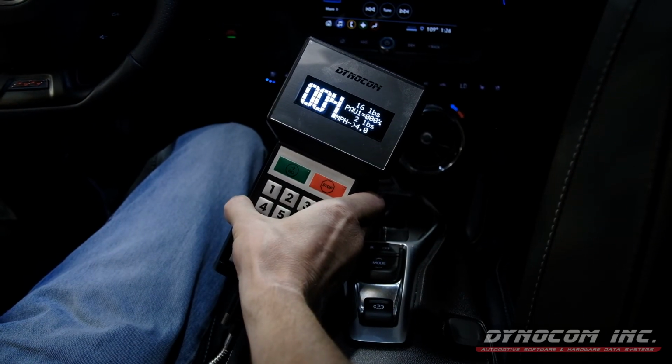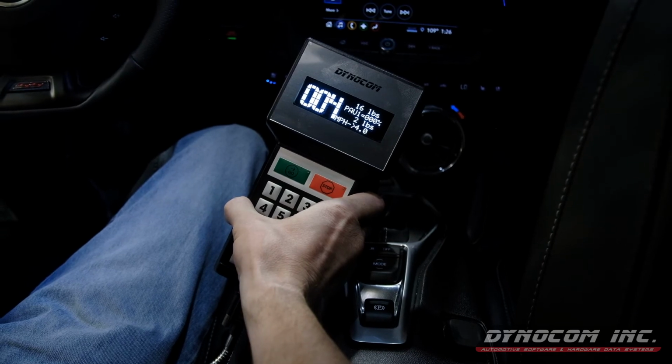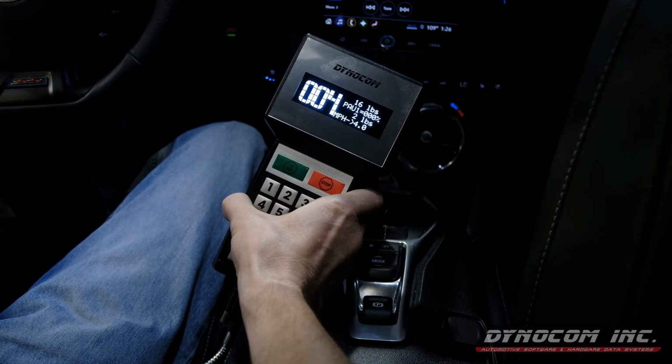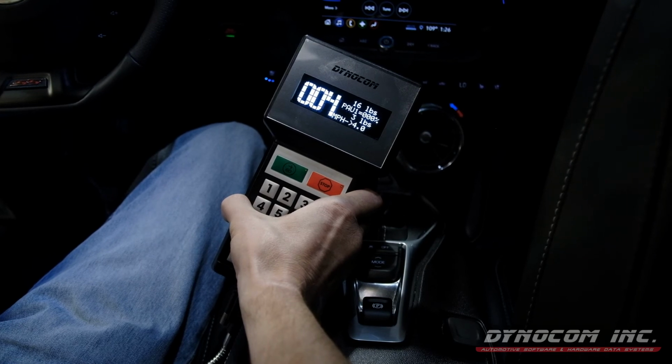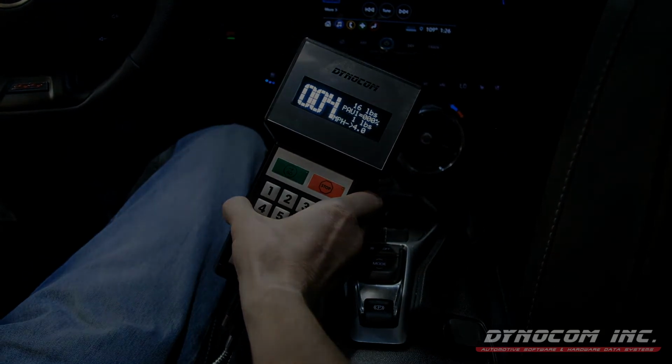and then hit 2500. Slowly push the throttle to the floor and it will hold us there for a period of 5 seconds, which that time frame is also adjustable. And after that 5 seconds, it will let us accelerate.